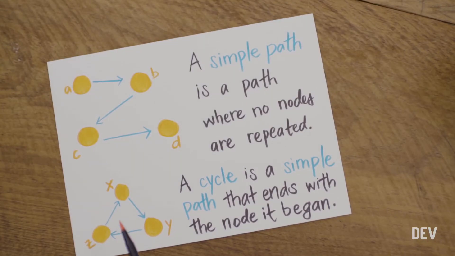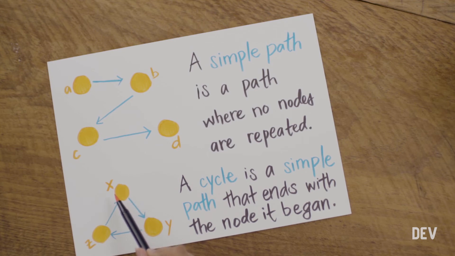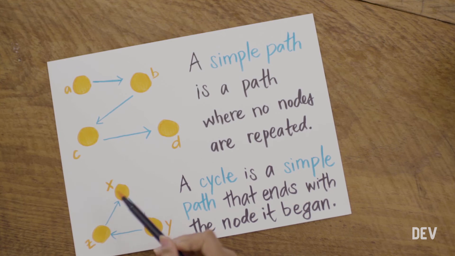Just for fun, let's look at one more type of path. There's another variation of a simple path that's actually called a cycle. A cycle is a simple path that ends with the same node that it began. So, for example, if you start at node X and you want to create a cycle, you could start at node X, move to node Y, traverse to node Z, and end up back at X — thus forming the cycle and repeating the last node, which is the first node you started off with. We now know that Euler was actually trying to find a simple path through his bridges, and we can actually use paths and cycles as a way of classifying graphs too.